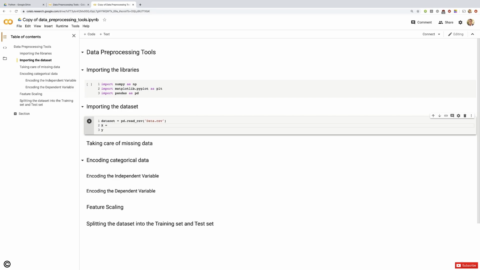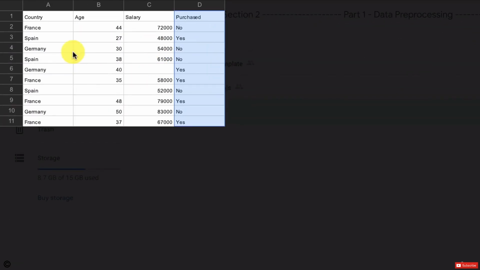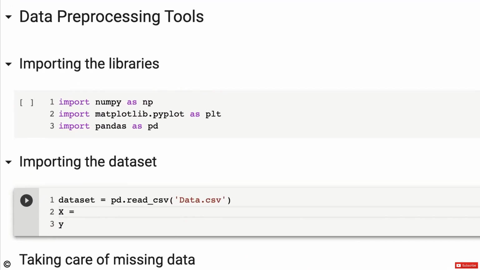Starting with X. So how are we going to create X? Basically, that's simple. We have our dataset, containing exactly all these columns. And in order to create X, we simply have to take the three first columns of this dataset, because X will be exactly all these values here, with the three first columns. So what we're simply going to do is play with the indexes to collect the indexes of these three first columns, basically all the columns of the dataset except the last one. So let me show you how to do this.